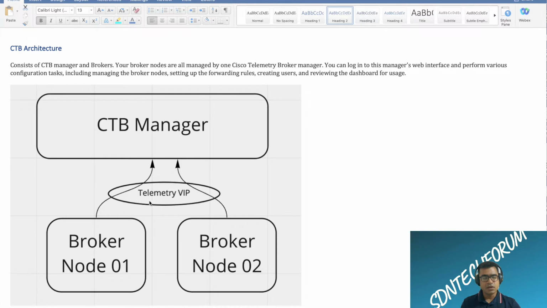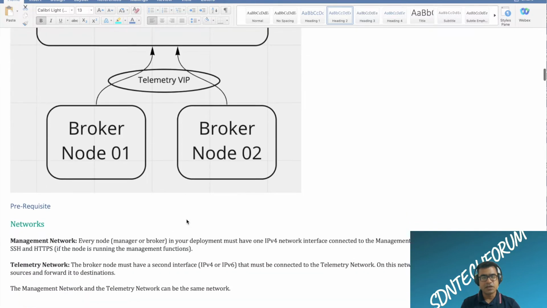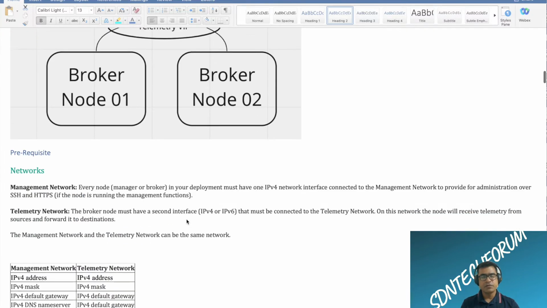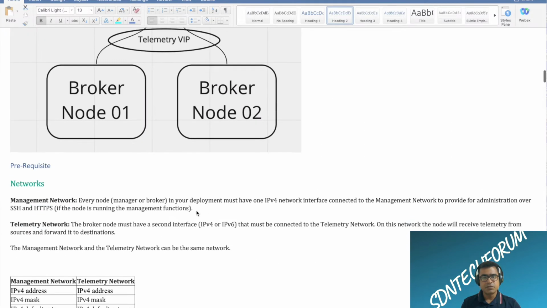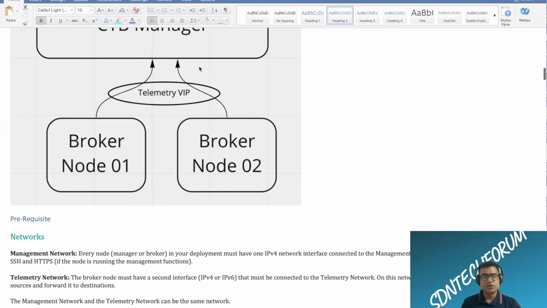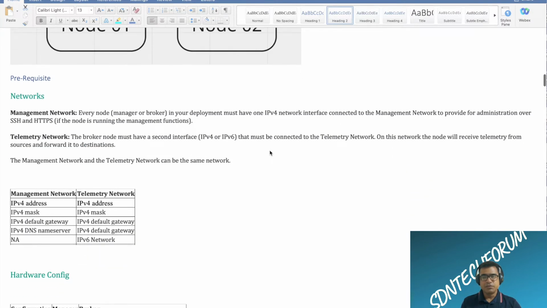Okay, so now you are familiar with the CTB architecture and the use case. If you are willing to deploy this, how you're going to deploy this, we are going to talk about in the next section. But please remember, as you can see, if you are planning to deploy something like this, then you need to plan your network beforehand. So what do you need? You need a management network.